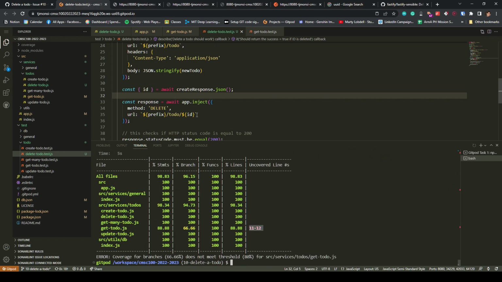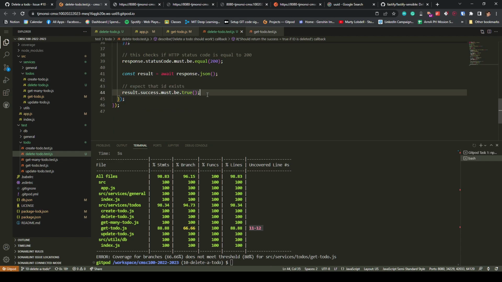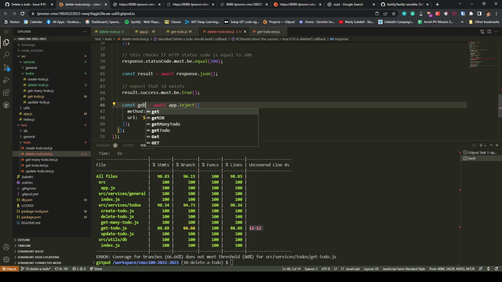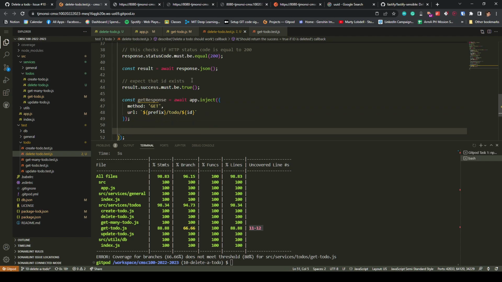but as you can see, there's like 11 to 12. So what we can do actually is just get this, get response. We try to get this.